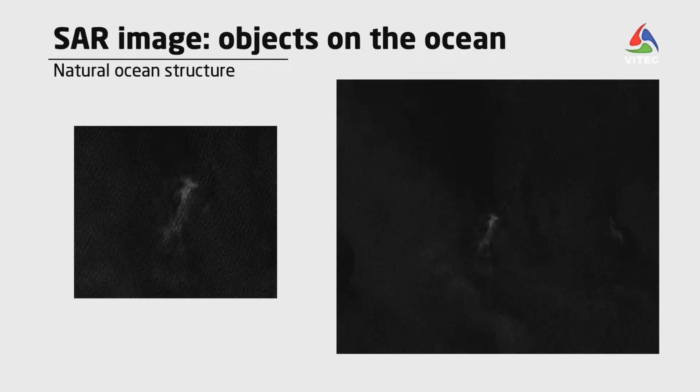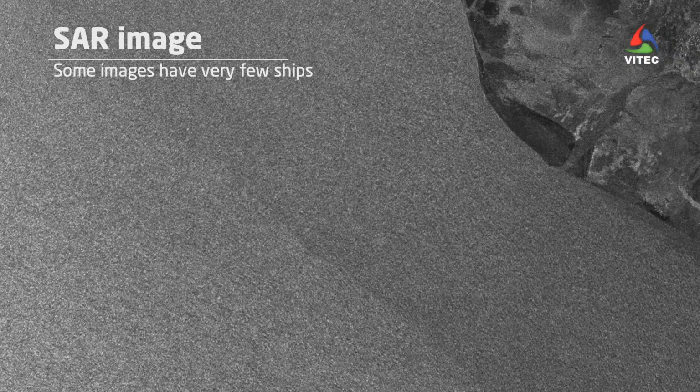This one, just a classic natural ocean structure. As you saw in the video I showed you, sometimes there are very bright structures in the ocean, sometimes they're dark, and sometimes these bright structures actually also look like ships. But we still use SAR data even though it's so messed up, because it can look through clouds and we can use it all the time. It is what it is. Okay.